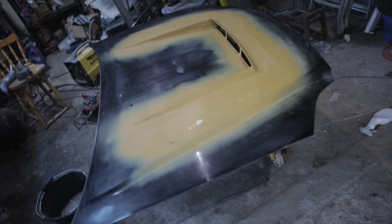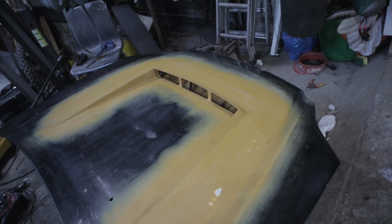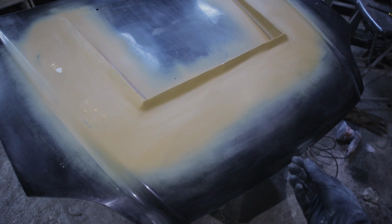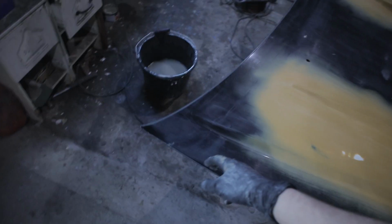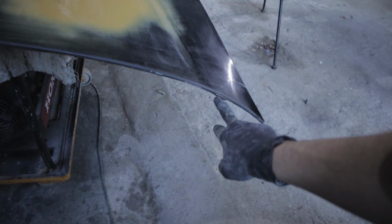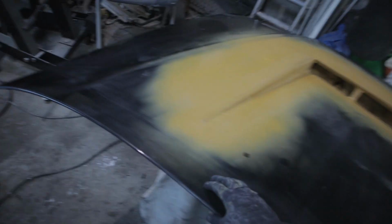Okay, so I've just finished up with 800 grit there. It's all nice and smooth. The last piece I'm going to do is put some primer on some bits I burnt through, so there's some metal showing, and some of the edges have chipped away. So I'm sanding them down, and I'm just going to put some primer on the edges where I sanded. So you can see it's been sanded here, and there's some metal showing. So we'll just put a bit of primer on there.